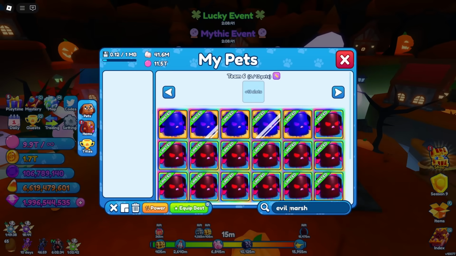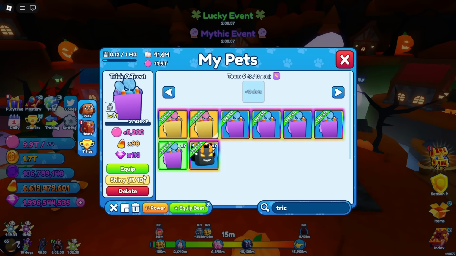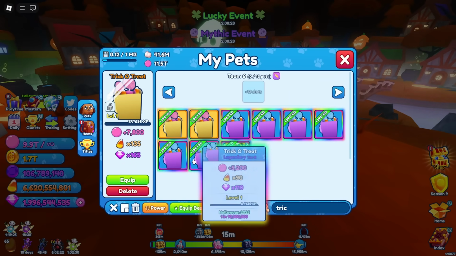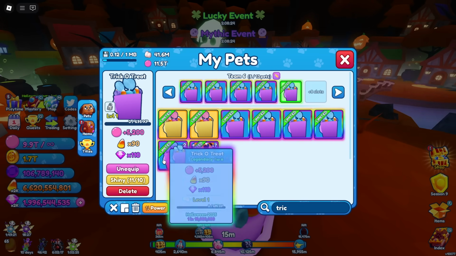Let's move on to the Trick or Treat right here, where you can see I've got myself just enough to make a shiny at 11. However, I've also hatched myself 2 shinies. Here's how the normal version looks, and here's how the shiny looks. Not too shabby. However, I do want to see a full team of these normal Trick or Treats, and I also do want to see a mythic.